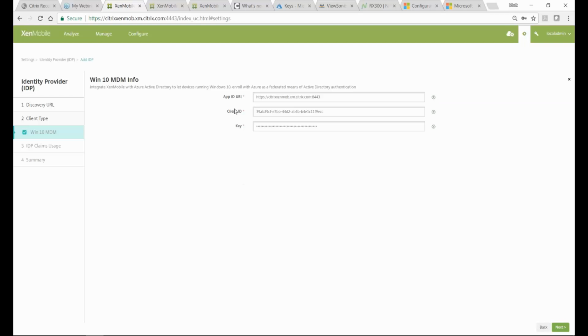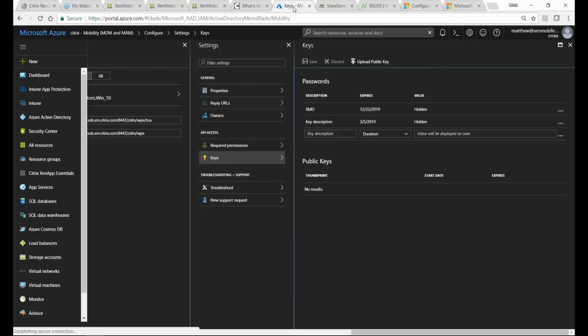And then the other couple of values we're going to need are the client ID and then the key. This is going to be something unique that you generate, and you have to be sure to save it off so you don't lose it. So these settings, along with setting up that MSB suffix, are what's required to get us going, and then we're off and running onto the store to pick up the Microsoft Store for Business apps that we want to use.